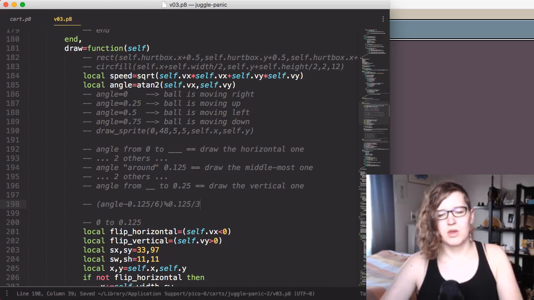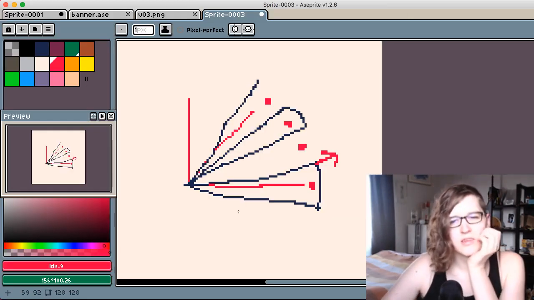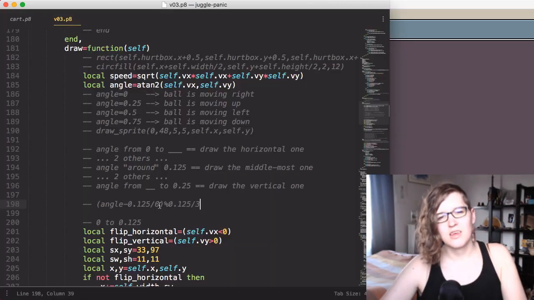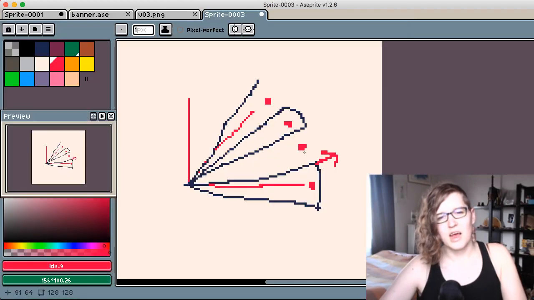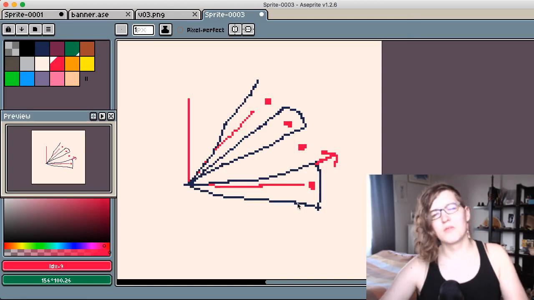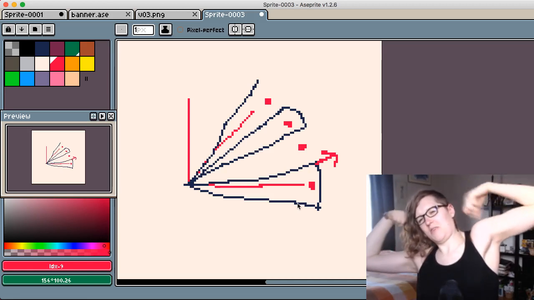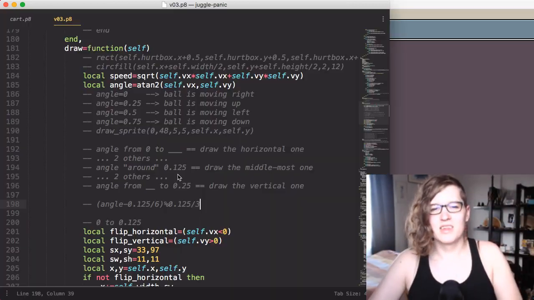Oh, this is tricky stuff. So if I were to do that, then at angle 0, we're subtracting. I want to mod it. Oh, it's so tricky. We want to divide it, not mod it. That's right.